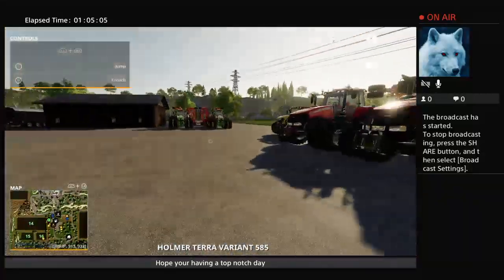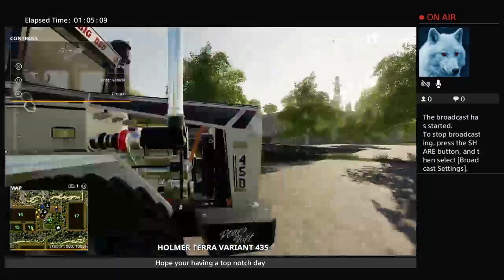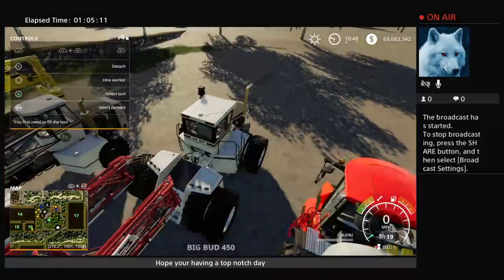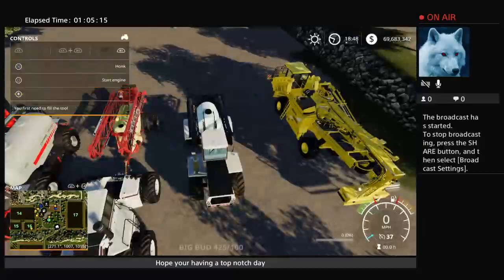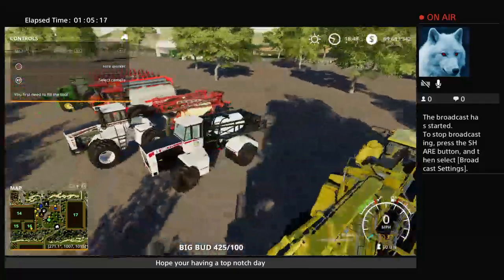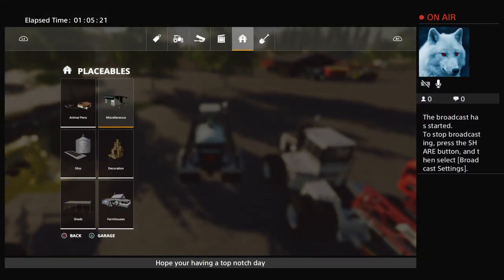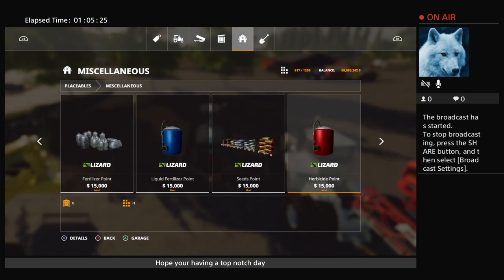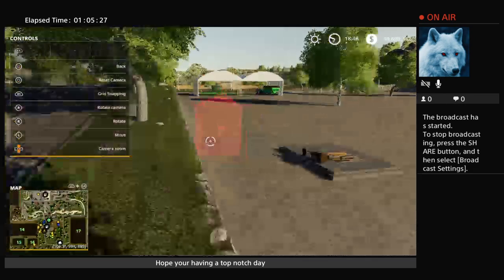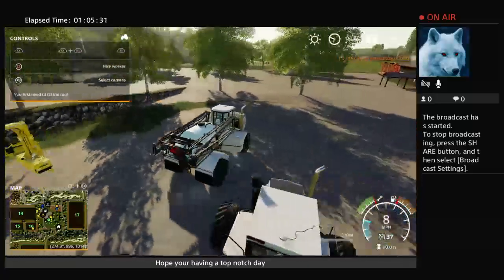Let me go here. Let me come over there. Let me get in this. Not that. I said this. I'm gonna throw down a fertilizer thing. We'll just throw this down right here. I will move this stuff.